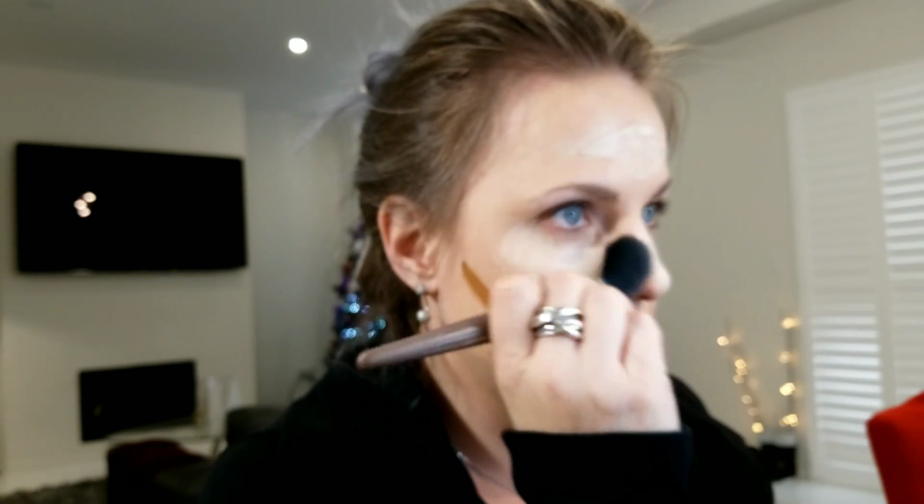And I'm gonna take an angled brush like this, and I'm not gonna put very much on, okay? So like that much. Because this is gonna be a lot, I think. And then I'm gonna go down and down across and on my nose. Okay, so see how drastic that is? Okay.